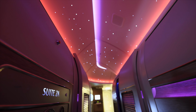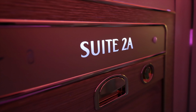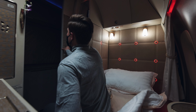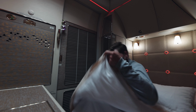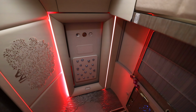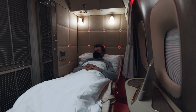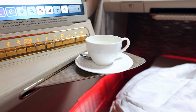Now the cabin, on the other hand, is in a league of its own. The implemented LED stars that glow in from everywhere, together with the refined lighting that now during nighttime floods the cabin with a glow of pink, know to set the mood like no other. The industry-leading fully enclosed suites would make every guest feel like being the only one, even if all 6 suites were taken. The possibilities to customize your experience remain unparalleled, as not only the light with all its different settings, but also your suite's temperature lies in your control. From bed to living room, this suite is the best choice on the market for anyone who's traveling alone, or anyone who wants to be left alone for a while.